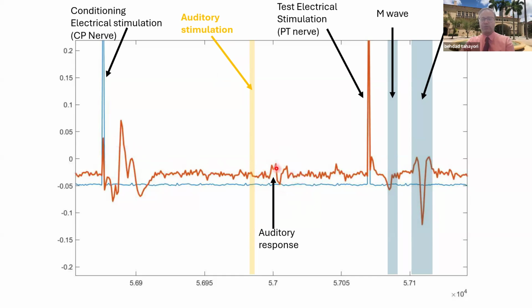Sometimes you get auditory responses. So this is a muscle twitch. This is startle reflex, but it gets inhibited very fast. For the first few trials, we might get this muscular response, but the subjects get used to it. What we see and what is reliable is to measure the H-reflex.